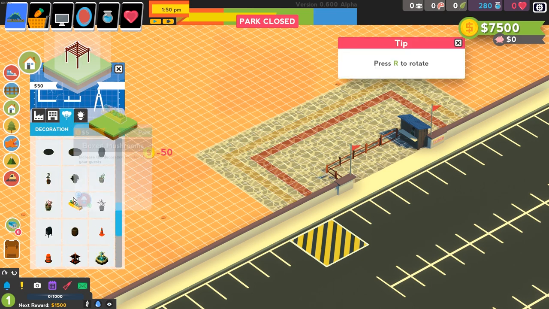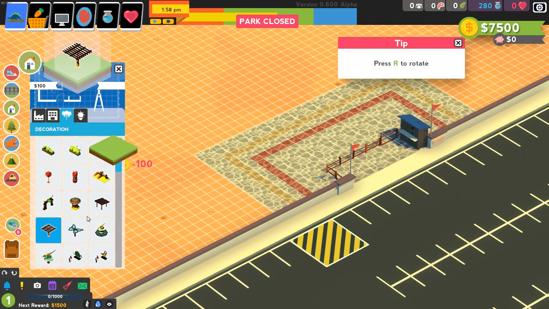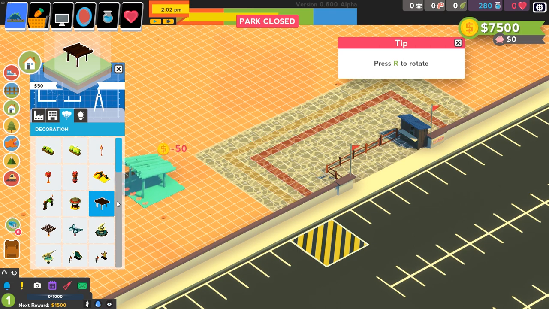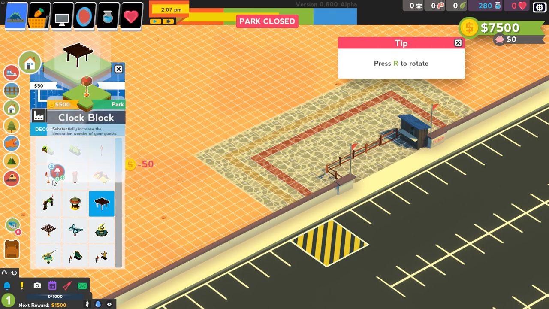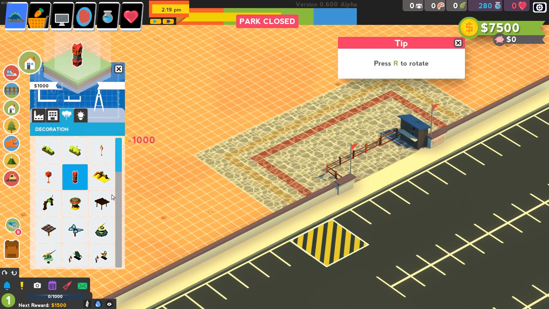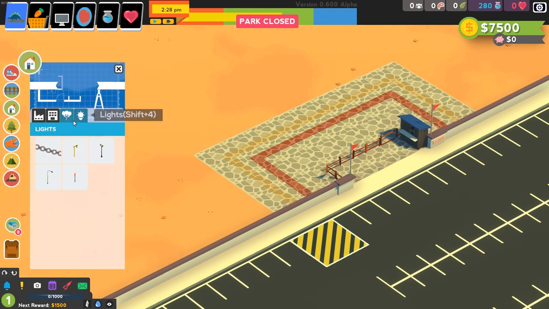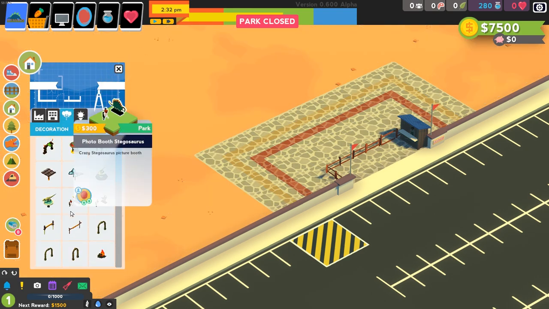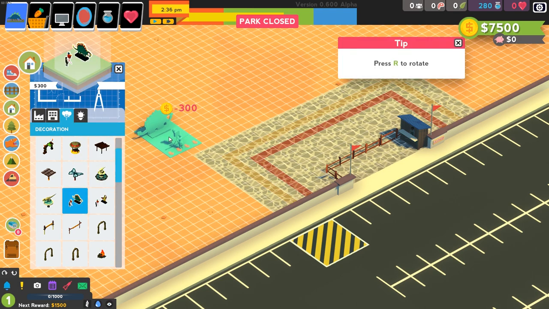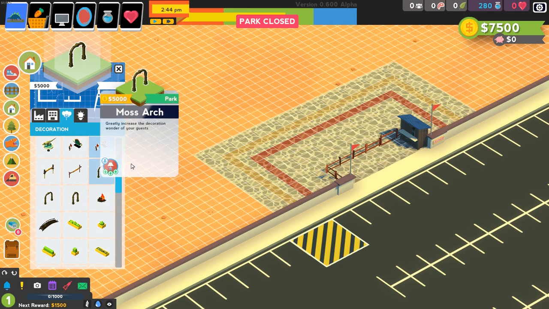There are these things that we did actually unlock in the last episode. I think maybe they're the ones to go for. Shade tier 1, that's all a bit smashed up. What are you? A clock block? A what? A clock block? And a clock tower as well. Well, there's some really great looking stuff. And a playground, look. Oh, yeah. See, we wouldn't have had all of this cool stuff to play with. So, yeah, I think this is probably a good way to go. Photo boost Stegosaurus. Oh, they're cool as well.